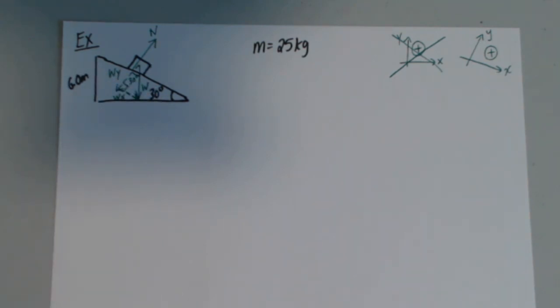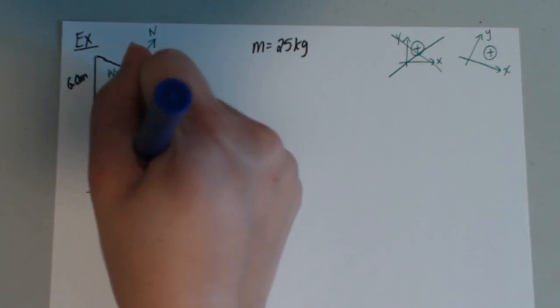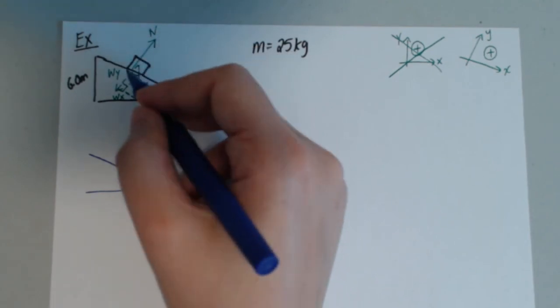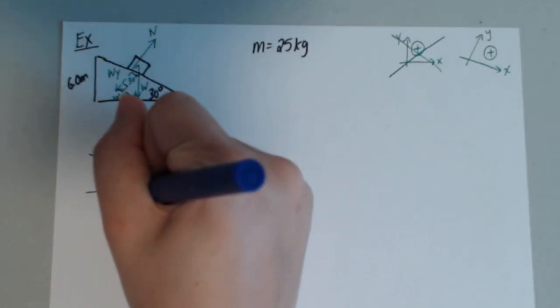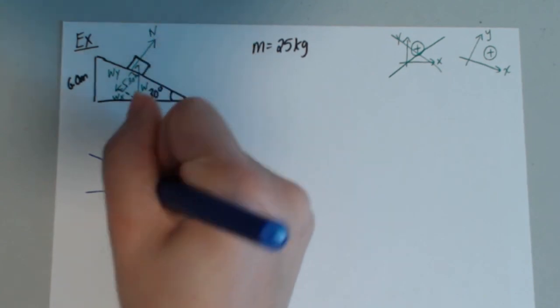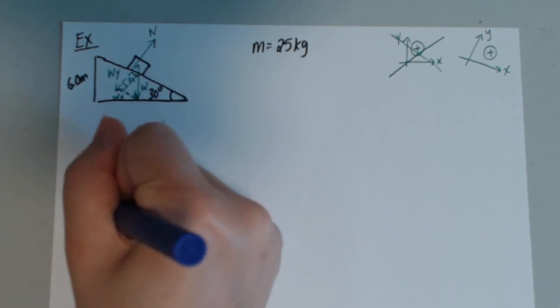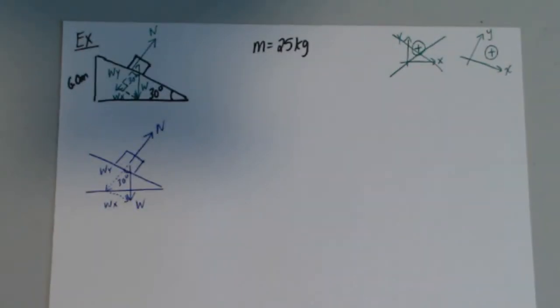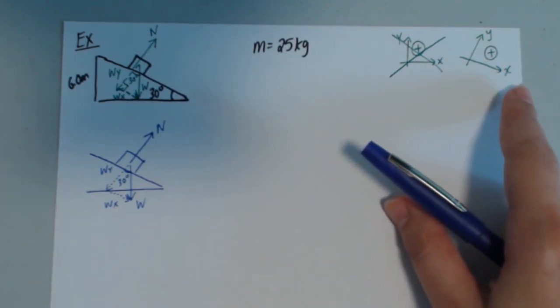So what that means is, and I want to draw this again because it's getting a little crowded in this picture. Usually the way I like to do it is, even though the normal force is coming from the incline, I like to draw the normal force coming from the middle. It just makes it easier to solve these kinds of problems. So we have weight, we have normal, and then weight we break down into Y and X. So weight X, weight Y, and that's 30 degrees. I hope that's a little bit easier to see. And we're still dealing with this coordinate system, of course. Right, so what are we looking for?